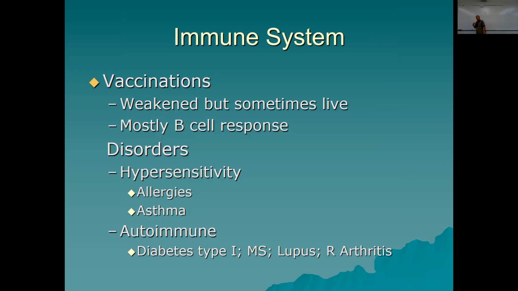Mostly a B cell response. Remember, B cells can be activated just by the dissolved antigen. So I had just the dissolved viral protein in my blood, and I made a B cell response, and I'm immune from hepatitis B. That doesn't work for T cells. Remember, T cells only work with cells, only kill foreign cells or infected cells.